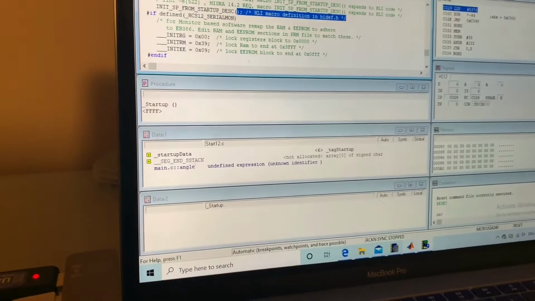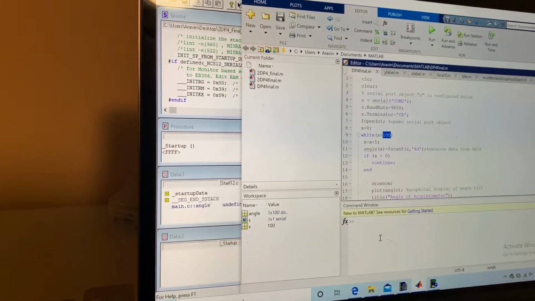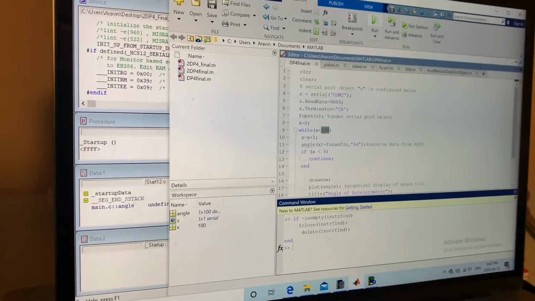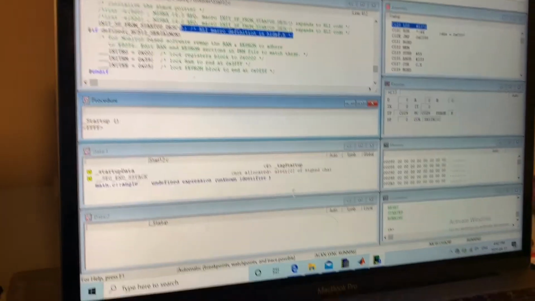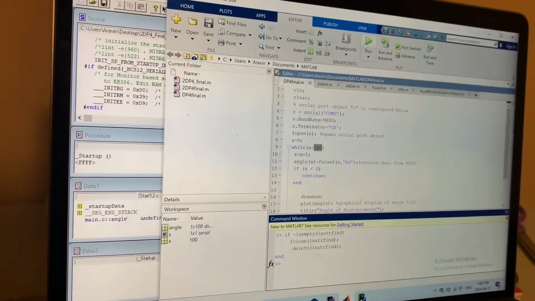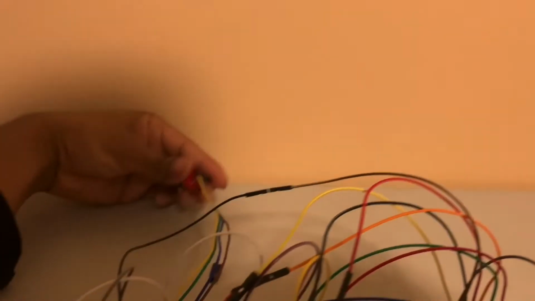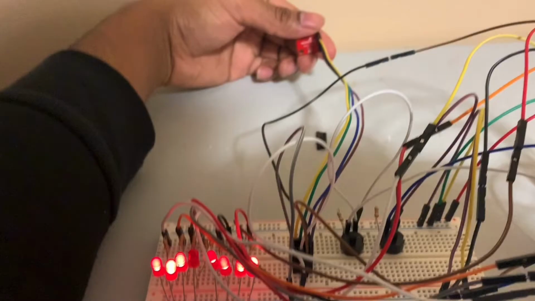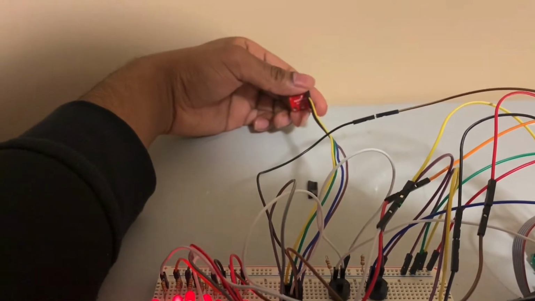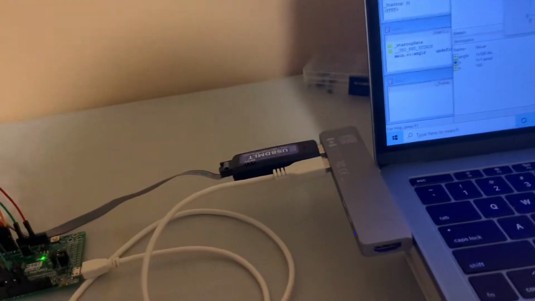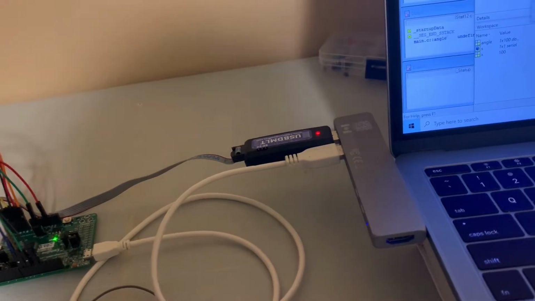Now I'm going to do the same, but for the x-axis. In order to do that, I'm going to reset all my code. This has been reset. I'm going to reset this now. Now that this is reset, I'm going to step over all my code, begin the communication on the MATLAB, and begin this here and show you the corresponding plots again. Give me a second to pull up the MATLAB.